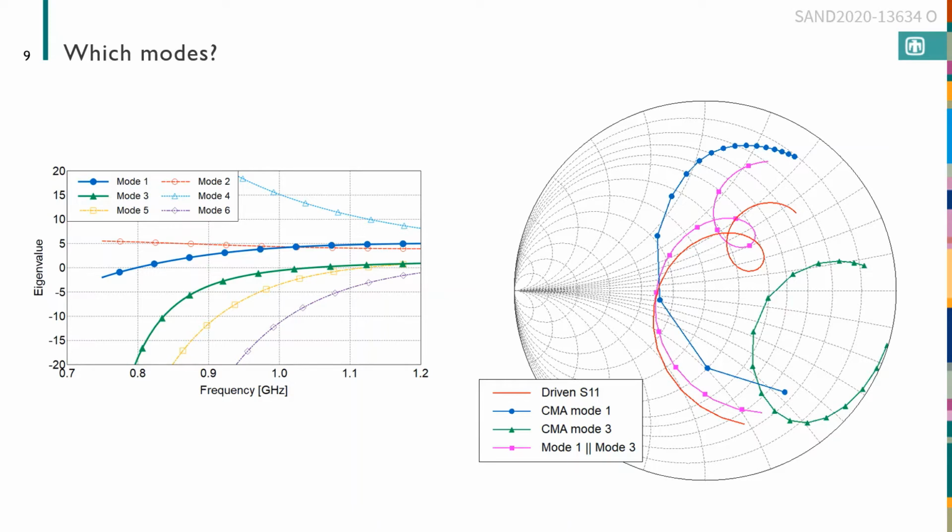So the red curve here is the driven admittance that's got a loop in the Smith chart. And the blue and green curves are the in-phase and anti-phase modes. And what we see here is that they're actually stagger tuned. Mode 1 is resonant at a lower frequency, and mode 3 is resonant at a higher frequency. So they're stagger tuned. And when you put these stagger tuned resonators in parallel, they create this magenta curve, which again closely replicates the driven admittance, and has that loop in the Smith chart that's the key to broad bandwidth and is the hallmark of multimodal patches.